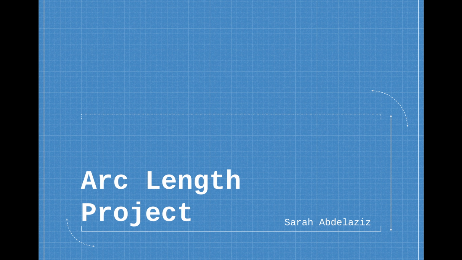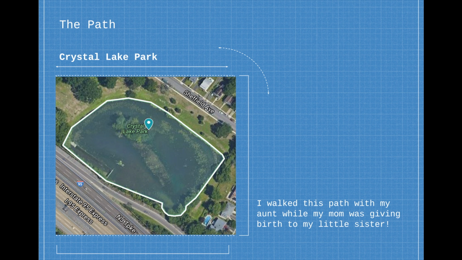For this project I decided to use Crystal Lake Park as my path, and Crystal Lake Park is located in Englewood, right next to the turnpike, and my aunt actually used to live by the park, and often when I was younger I would take walks with her and my little cousin.